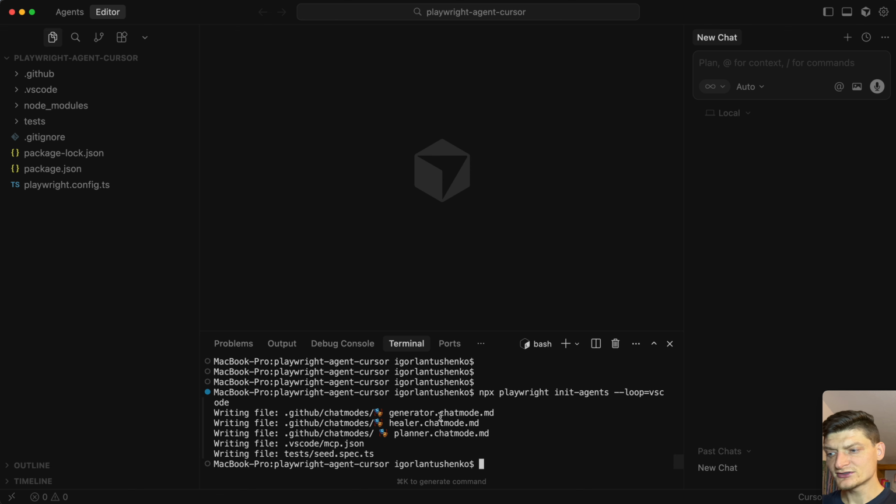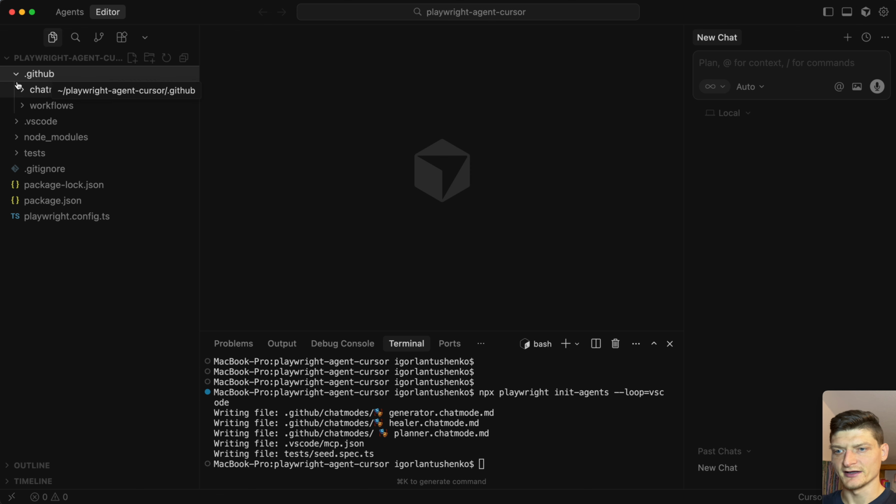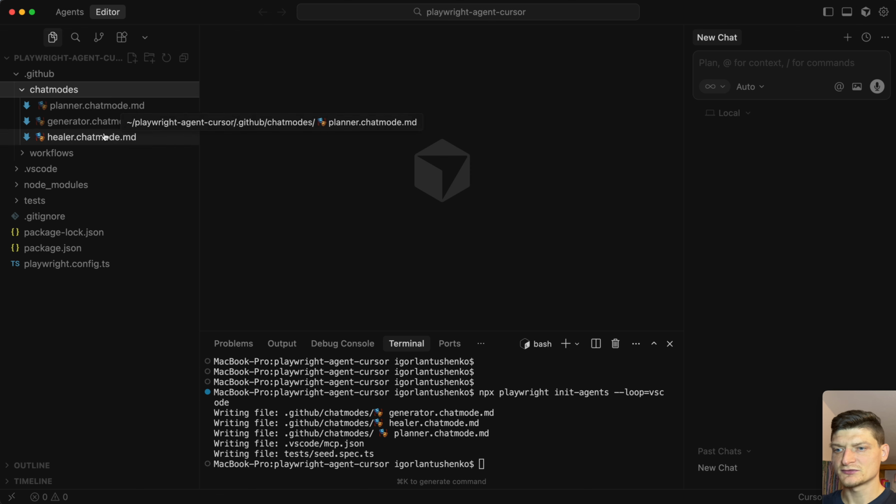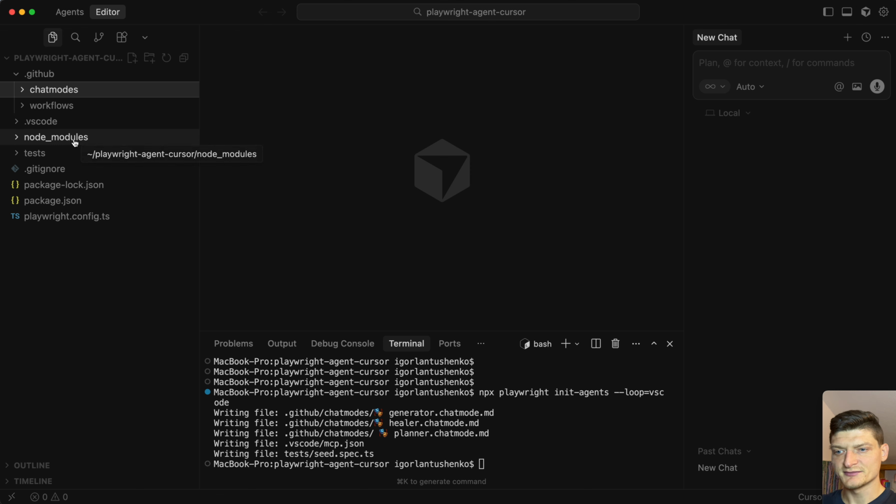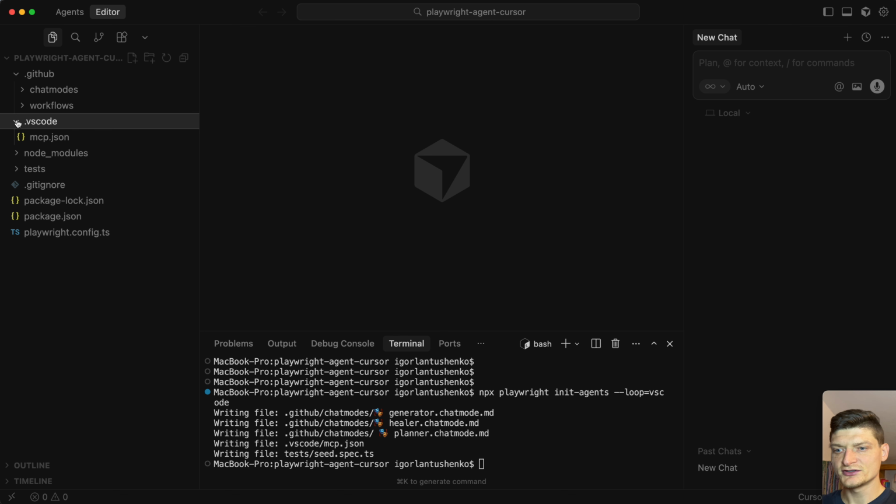So after executing this command, you will have a new GitHub folder and new chat modes, which we will use later. For now, what we are interested in is actually our new MCP server. As you know, Playwright agents bring a new MCP server with new commands, and we want to reuse it.